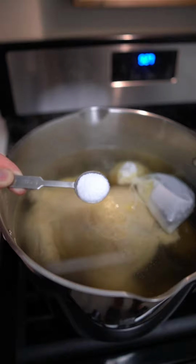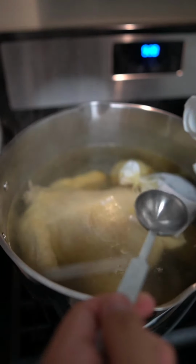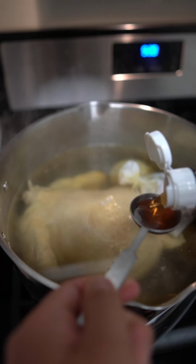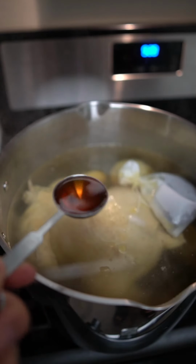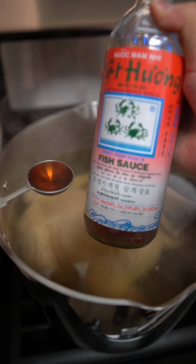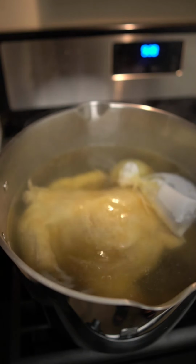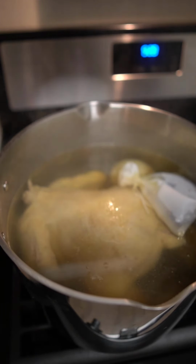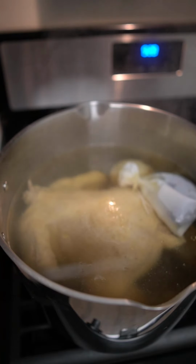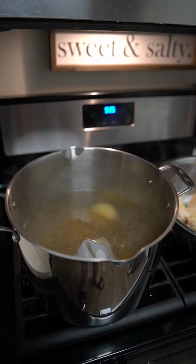Next goes in 1 teaspoon of sea salt. I did it in slow motion for you guys. How you guys like that? Next goes in 1 tablespoon of fish sauce. We're not going to put too much because we're going to adjust to taste at the end of the video. And if you're worried for the measurement, go to my description. I have it written down for you guys. I was just adding it little by little so that way I could come up with this delicious recipe for you guys. Let it continue to simmer for 5 minutes, then remove your chicken carefully.